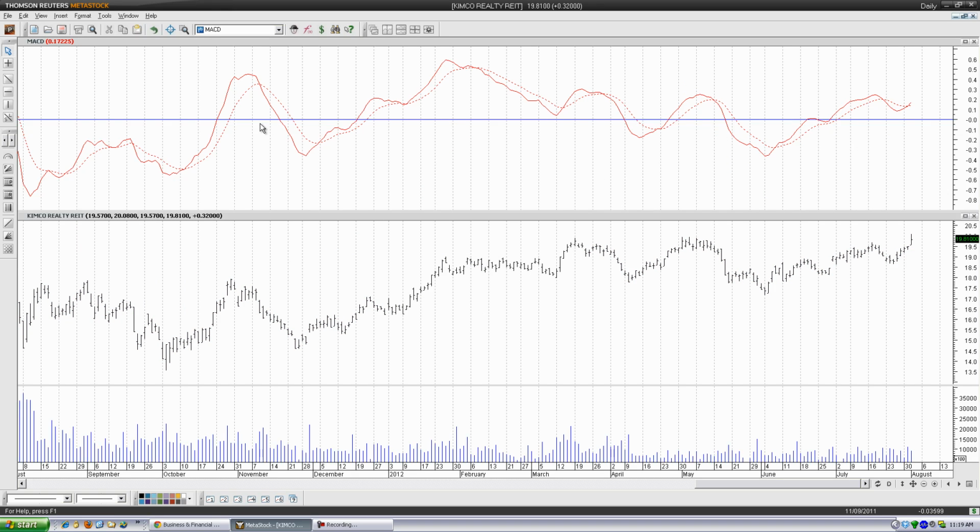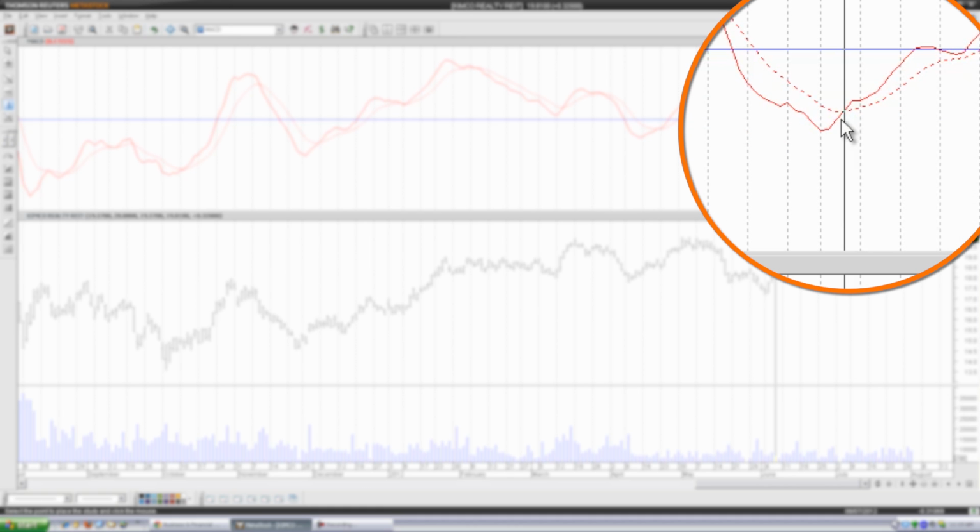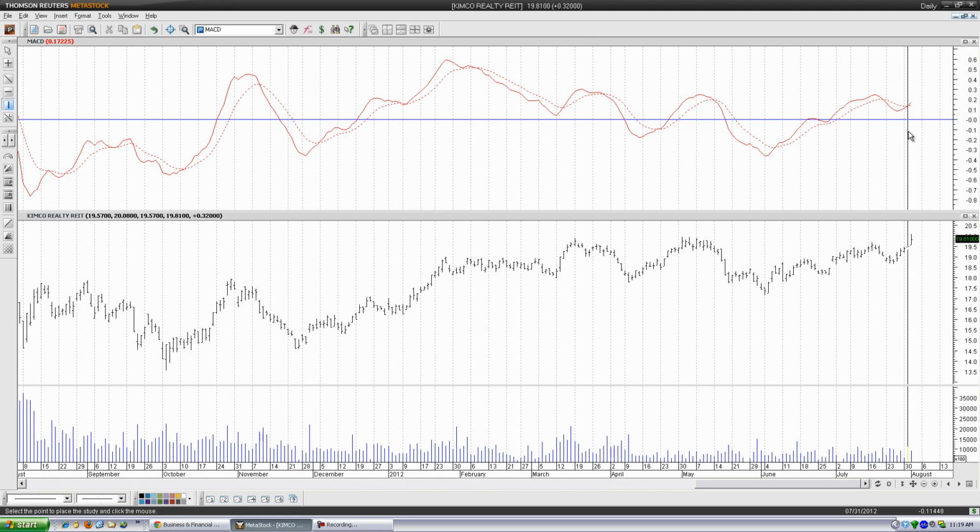Okay, so now I have the MACD indicator in my window, and I'm going to select a vertical line here on the left and bring this over. So you can see here, to get buy and sell opportunities on the MACD, you just look for a signal line crossing. For example here, the signal line crosses above and gives us a buy opportunity. Again here, we have a crossing of the lines to trigger a buy opportunity. So let's go to the next step here.